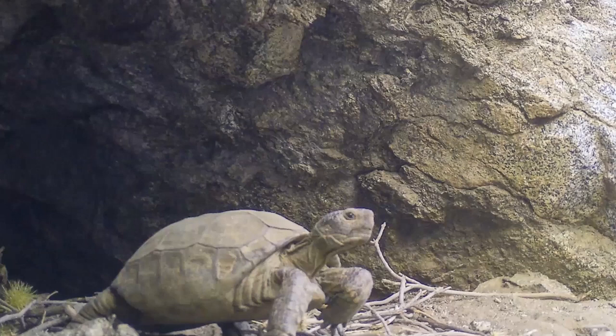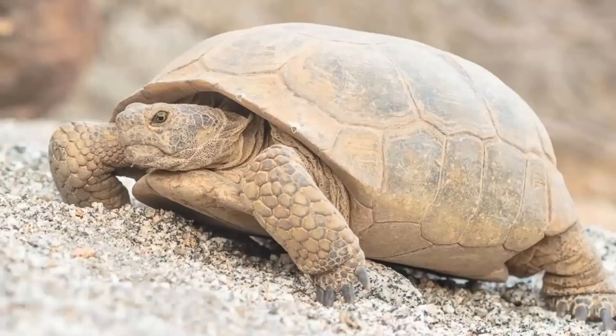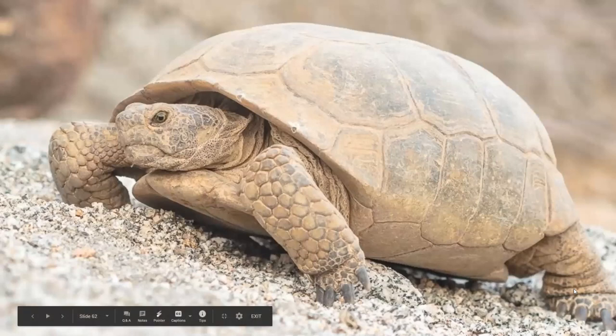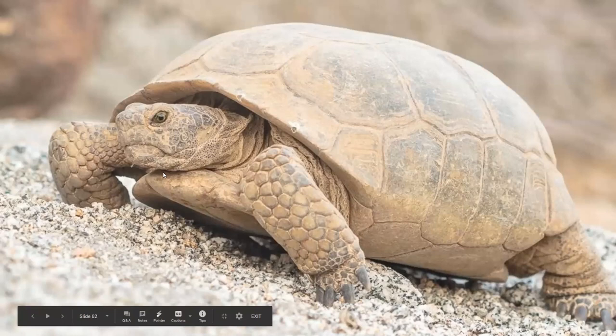You can see a good variety of shell patterns — lots of individuals, more than one tortoise in some cases. One tortoise on the left had been in the same spot for many days in a row, and we were able to see that on the cameras. We called up researchers from the United States Geological Survey, who study these things and have the licenses and equipment to work with tortoises. We got really lucky and found this tortoise sitting right at the opening of her den in the morning. They were able to capture her — you can tell it's a female because the gular horn under her chin is fairly small compared to males — and she now has two little notches on the front left of her shell to identify her.